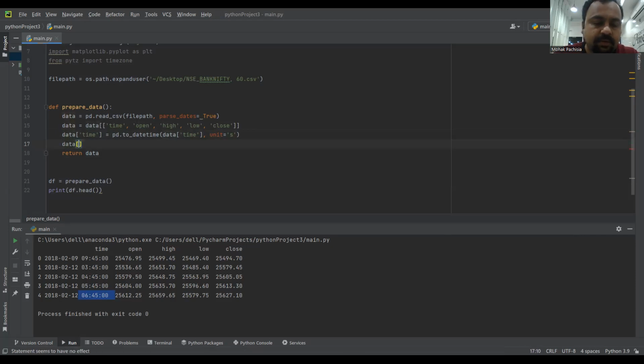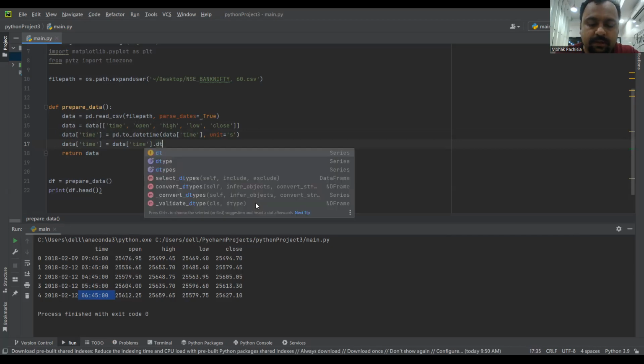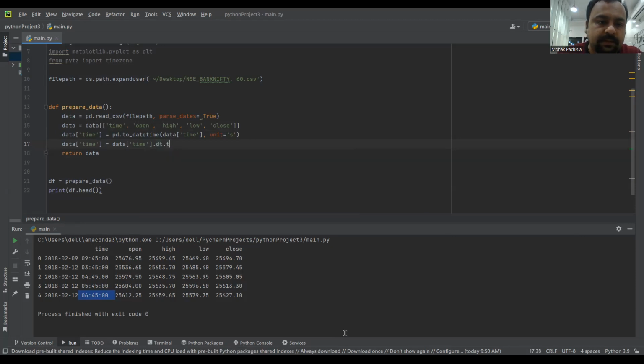So data datetime column, dt dot tz underscore localize. This is the right syntax, and we're going to make it UTC.